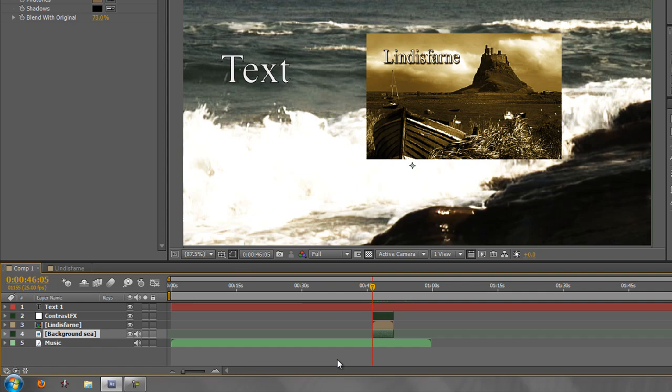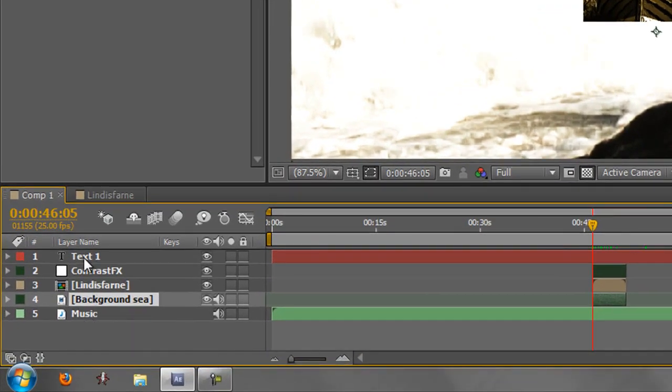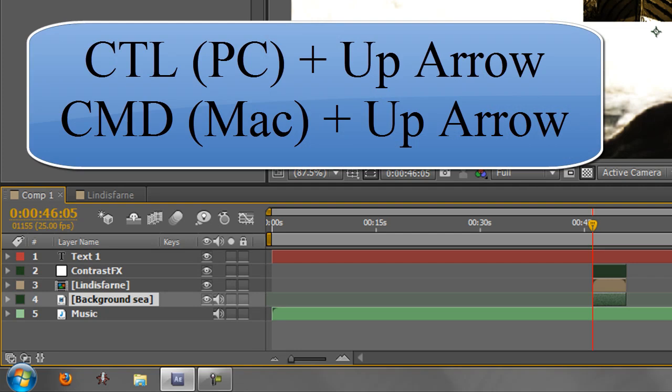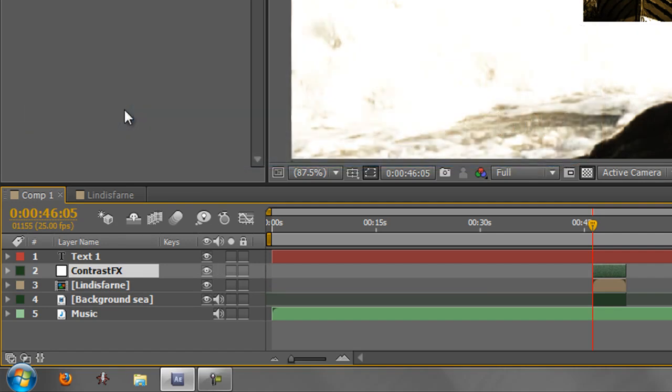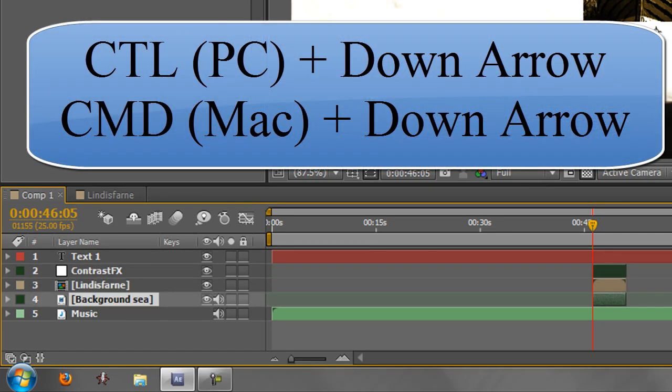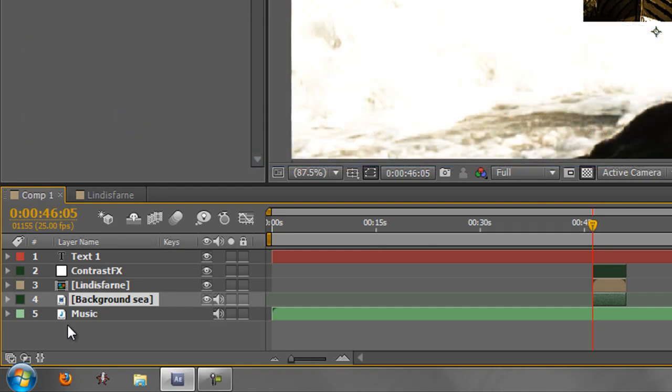So that's using different types of keys to move things around. What if I want to move up and down layers? At the moment I'm at layer 4, but what if I want to actually select layer 1? Well, I can go in and select layer 1, but the alternative is to hold the Control key and then the up arrow on my keyboard, and that goes up layers, and the Control key and down arrow, that selects different layers.